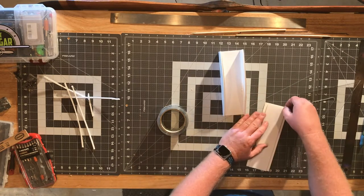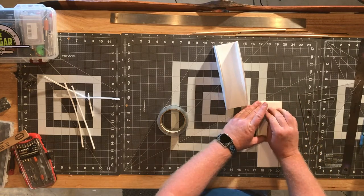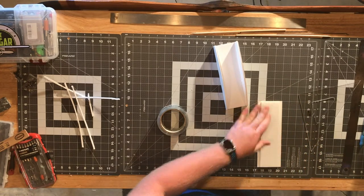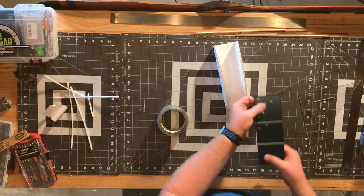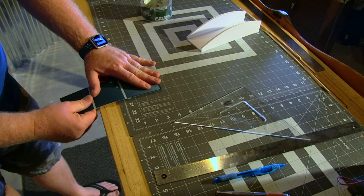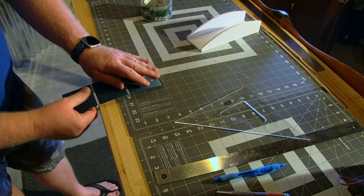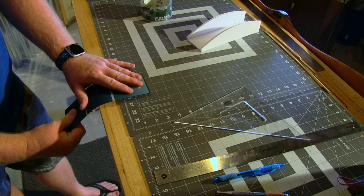The next step is to take the top plate, peel off the paper on the inside. Then we're going to take it to the edge of the table. We're just going to slightly round this. Not too much. We just want to match the curve of the canopy.